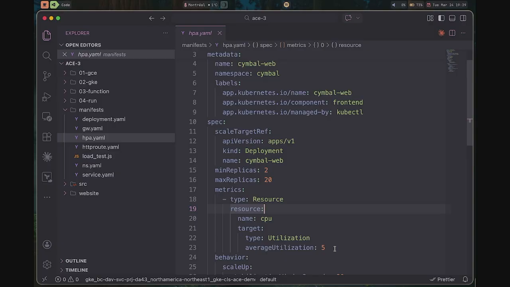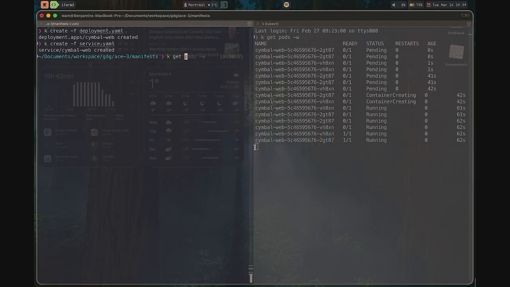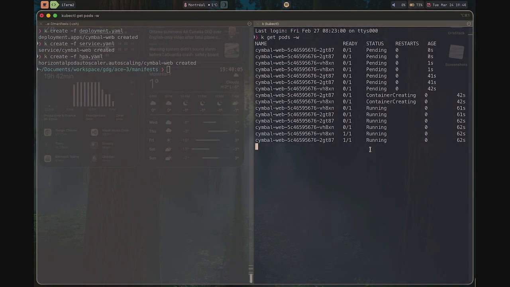We can reach a max replica of 20 pods. Okay? So I'm going to create this little object because it's funny. I'm sorry, I'm losing a lot with YAML and Kubernetes. Hop. Okay, cool. So my pods are running on the right.